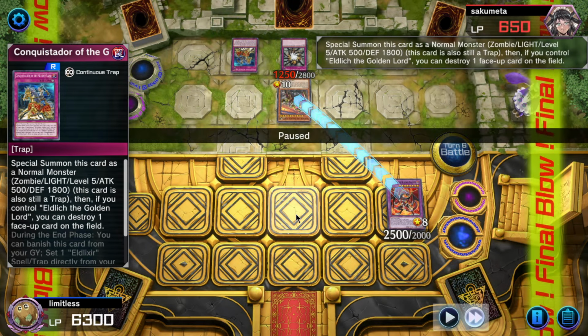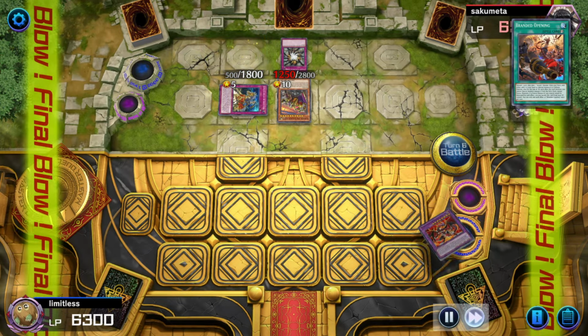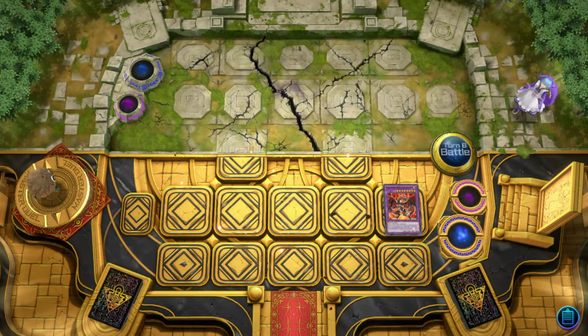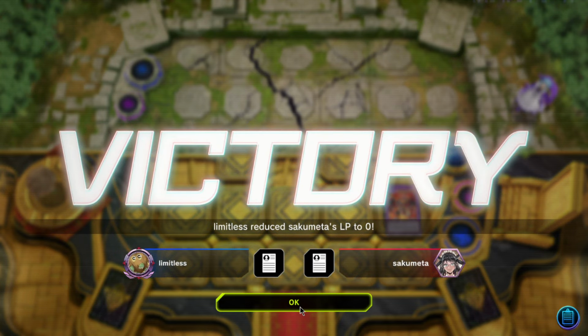And he goes for Conquistador, but it's absolutely useless because I have opening. I was able to play under Shadow Imprisoning Mirror somehow. I do not know how I won that.